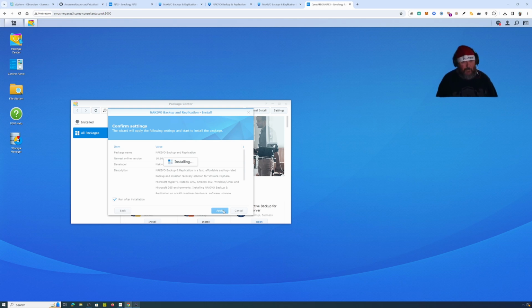And this is a rack mount one with about 10 disks in. So this is a much bigger unit, a bigger enterprise type unit than the other NAS that we were using. So hopefully we can get exactly to the same place. We can add our vCenter server. We can do some backups and restores. So I'm just going to pause this while this installs.